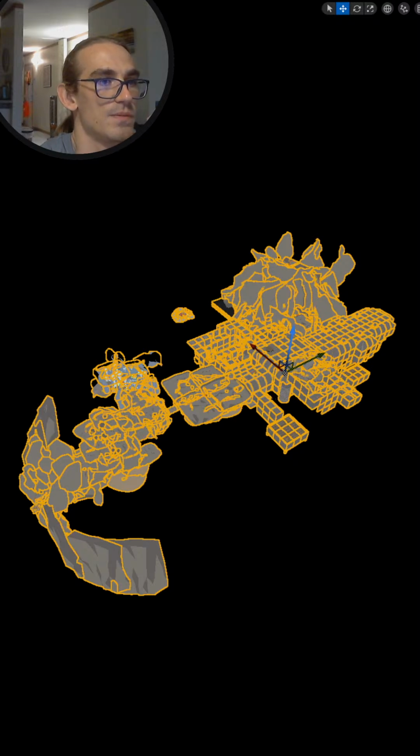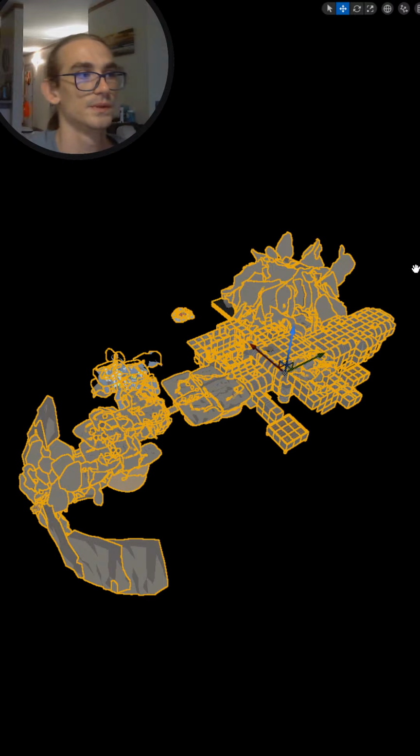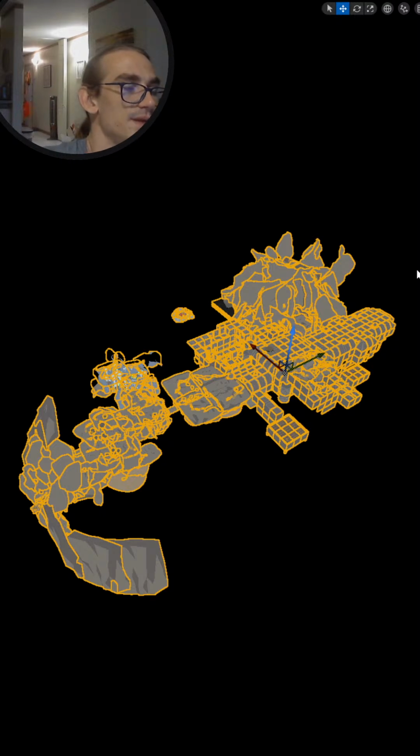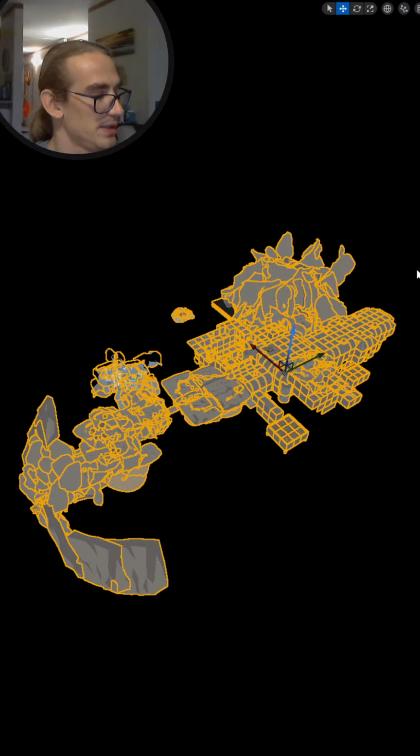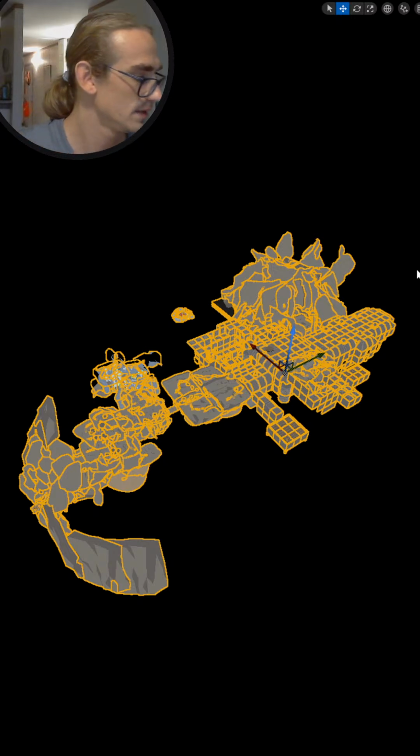Now, let's go back to the third person map. Third person level. There you go. And I'm going to just paste this and do this same procedure with the last pack, which is going to be the pirate pack and the tropical volcano. I think we still need to do it twice, and with that I should be able to be super free to start just working on the same level and getting all this together.